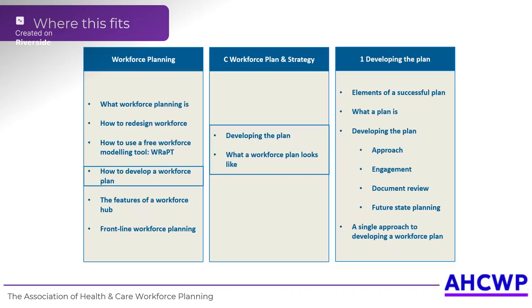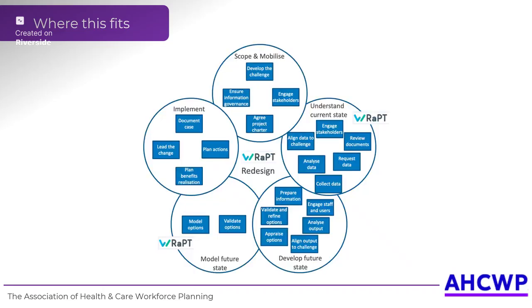And what we're going to look at is what the elements of a successful plan are, what a plan is, how we develop the plan, and then a bit of an overall approach to developing one, as well as looking at what one looks like. For those of you that know what the wrapped redesign approach is, it's something which you can use as the basis for this approach, but we've got a kind of wizard or a shortcut through some of those different phases for developing a plan or a strategy.